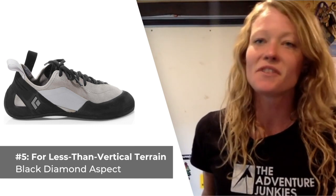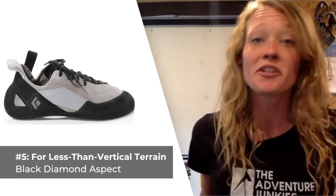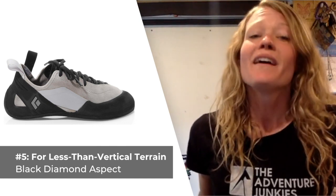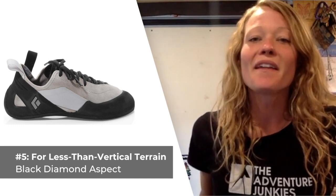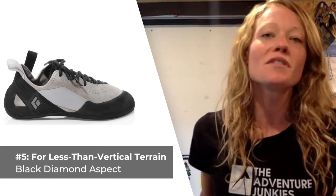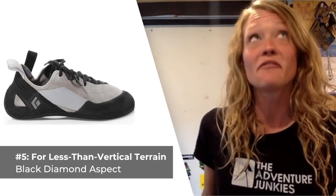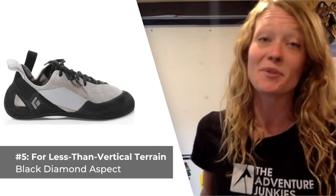Especially for those of you who experience pain through your Achilles while climbing, pay attention. The Aspects' low top upper makes this shoe a great option for that. Combined with the stiff sole, it's effective at keeping foot fatigue to a minimum. What I like most about the Black Diamond Aspects is that the lining is made from hemp, making for a more sustainable alternative than many other climbing shoes. What I don't care for about these is that they require a pretty painful break-in period before they're comfy enough for wearing on all-day pursuits.